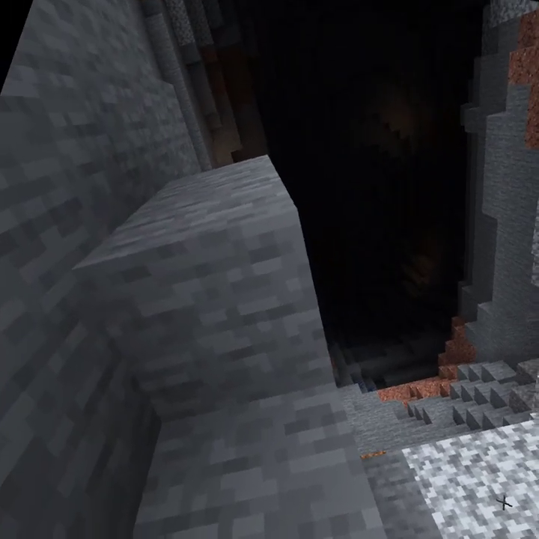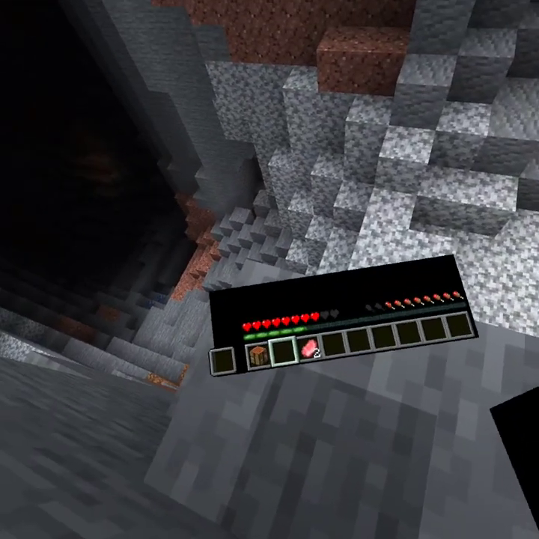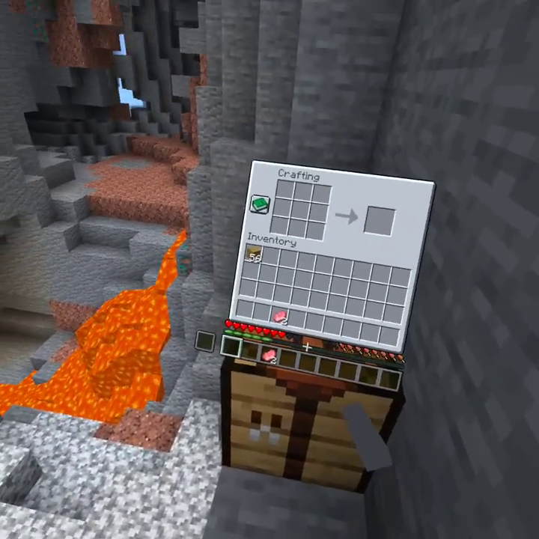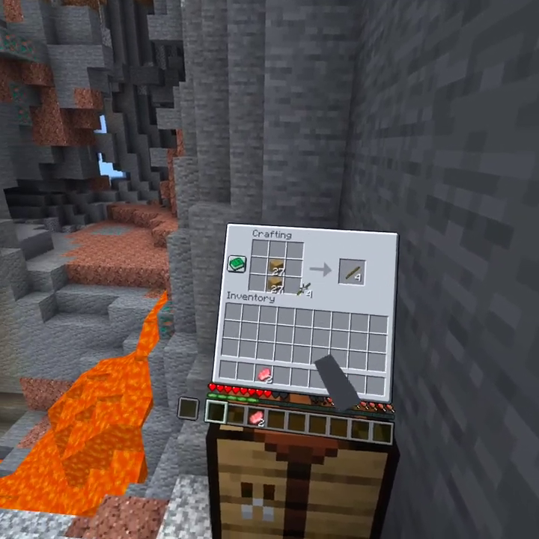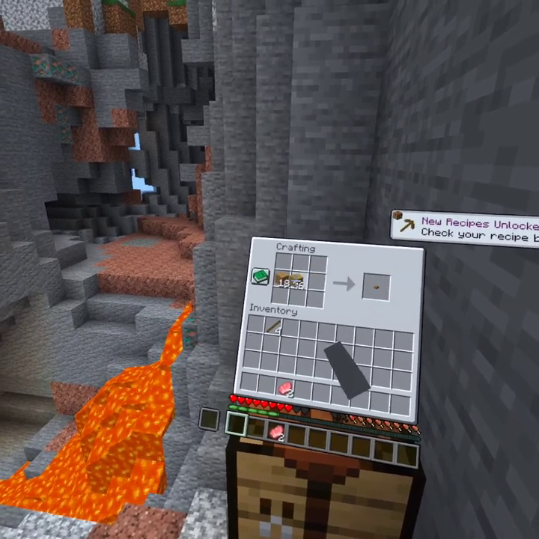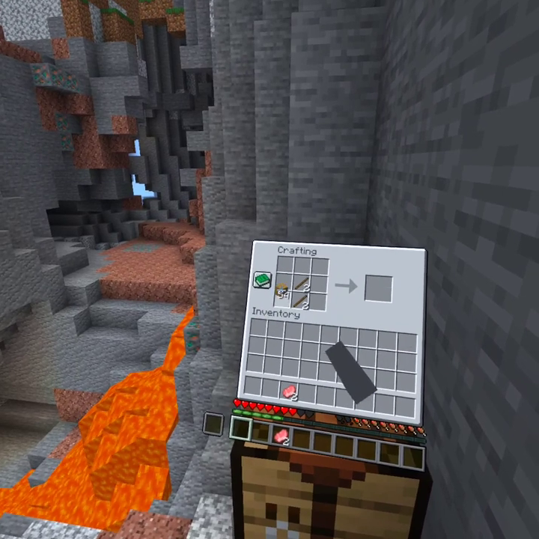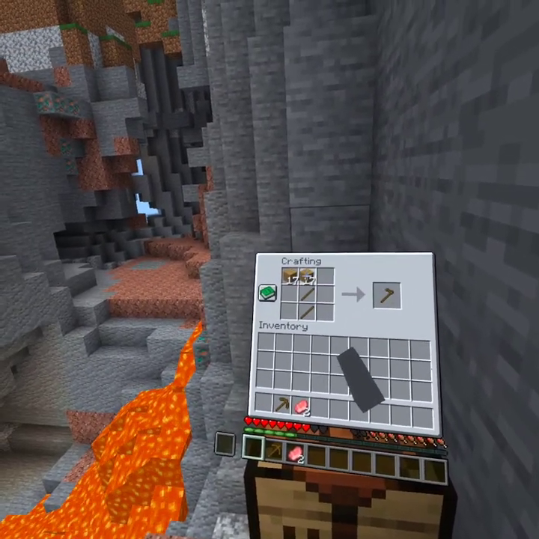Oh, shoot! Zombie! Where's zombie? Zombie, over there. Okay. Let's get my crafting table. I gotta make a pickaxe. Let's make some sticks. Boom. Stick. Sticks. Wooden pickaxe.